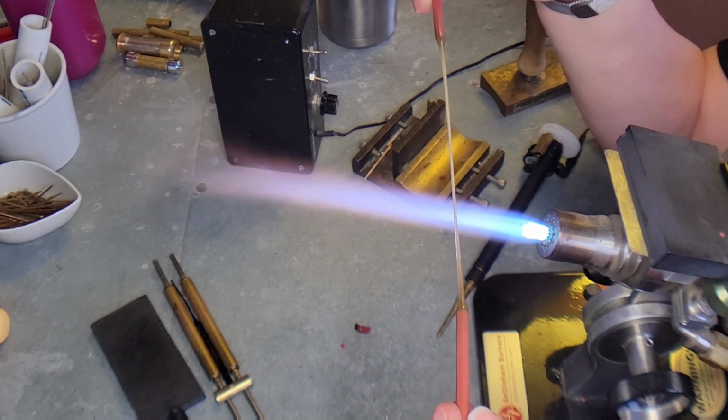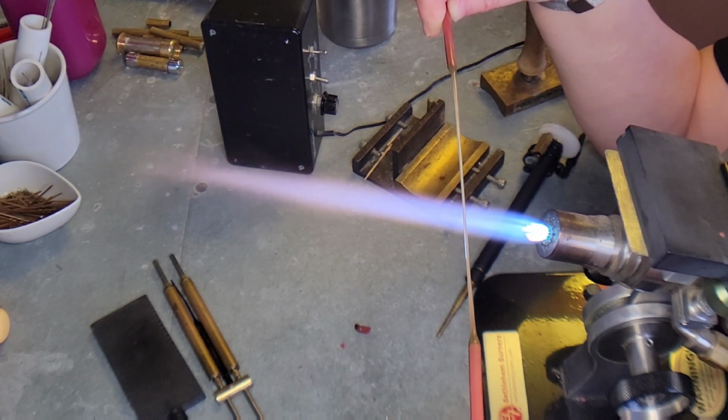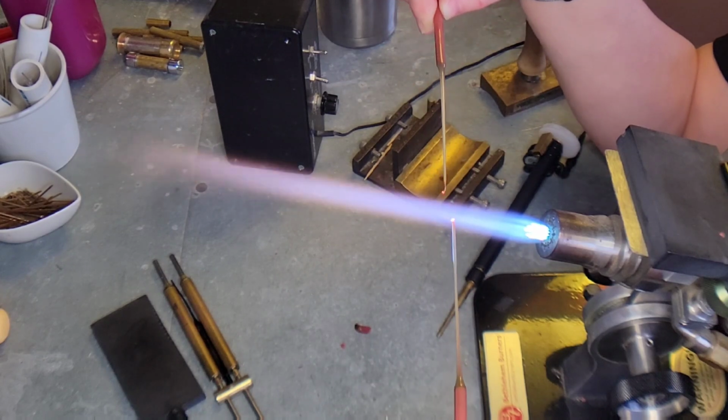Then I'm going to melt them in the middle and pull them apart to make them into 2 stringer tools.